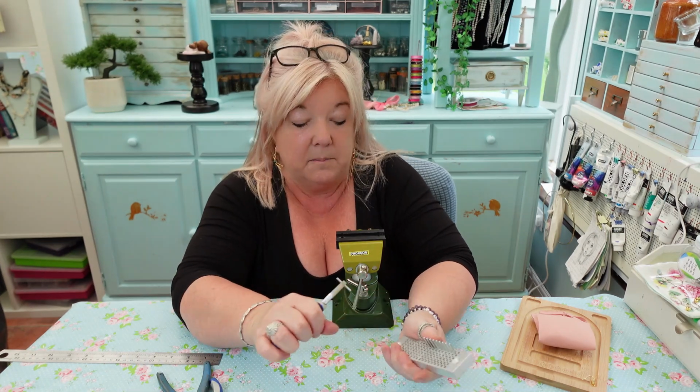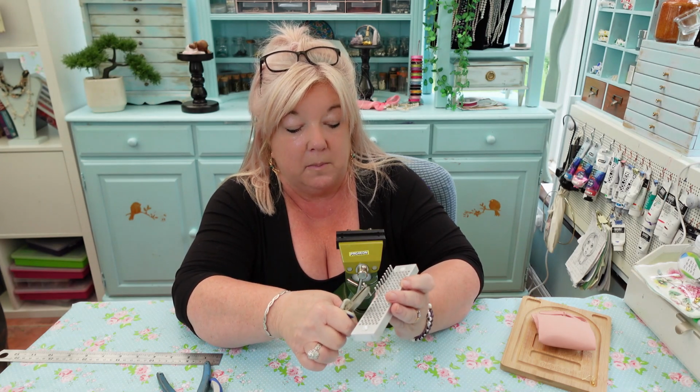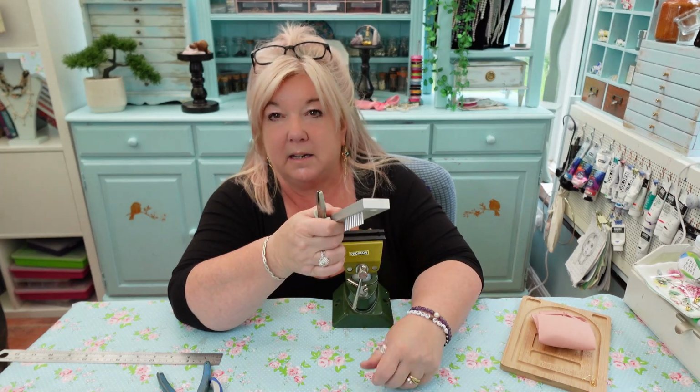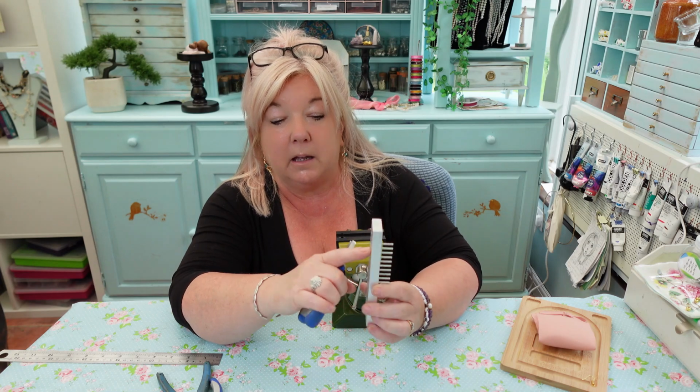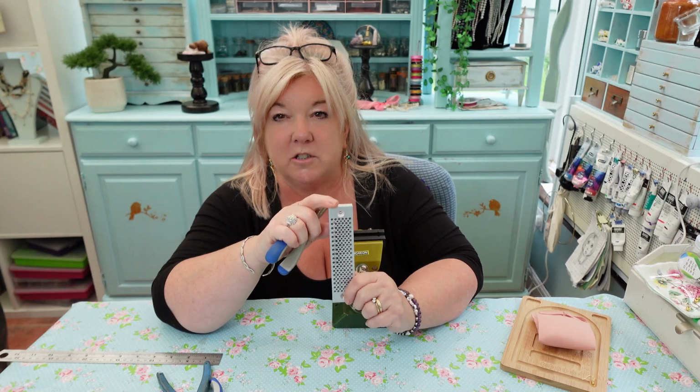This is a professional grade, a jeweller's grade, and it comes in 2 sizes of pegs and 2 sizes of holes. But when you push them in, they really are firm, and you could be upside down if you needed to. The drill holes don't go all the way through the back. These are the larger ones, so the pegs actually are manufactured to fit.